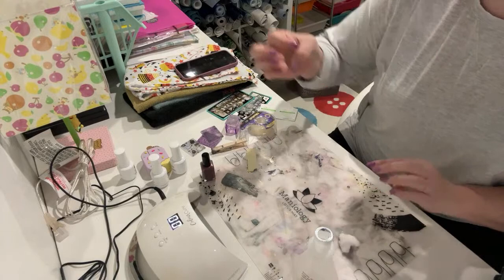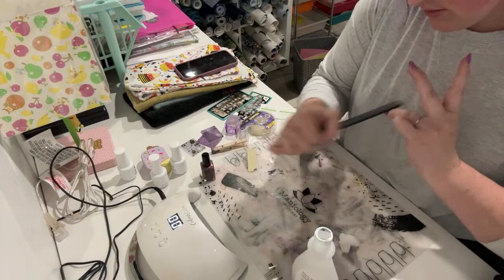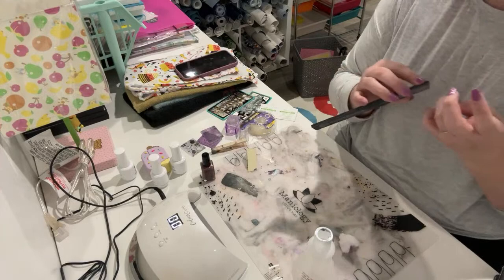So I'm honestly just gonna get the color off and then add new gel to this. My nails are a mess, but I am not very good at doing my own. Yeah, I don't know. I got really into it.